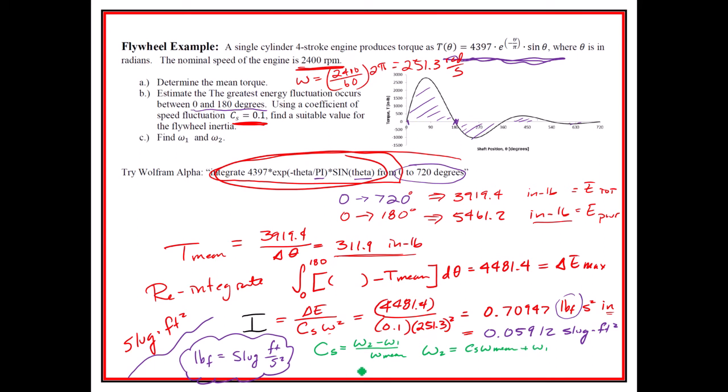But we can also make the assumption that omega 1 is equal to 2 times omega average minus omega 2. It's sort of a rough edge, because you don't know that it's going to fluctuate between just two things. I mean, it could be all over the place, right? And by the way, that's not fair because we shouldn't make that.